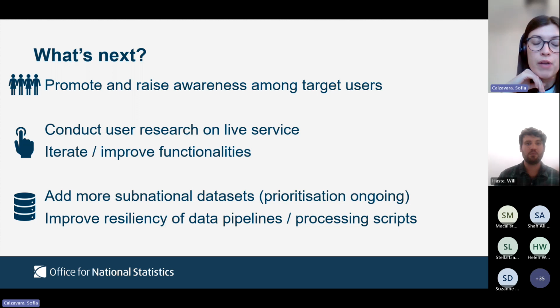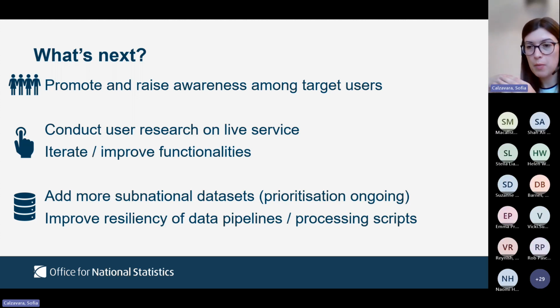And finally, we really want to add more data sets to the service. In particular, one of our priorities is to fill gaps for datasets that sometimes are only available for England. So this quarter in particular, we've worked a lot to fill some gaps of datasets and find datasets that are comparable enough for the devolved administrations to be presented on the service. They are presented in a slightly different way, in the sense that if they are not fully comparable, they are in a separate data set rather than being part of the one data set. But we still think it is much more valuable to have them there rather than not having them.